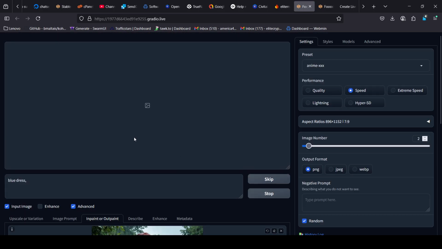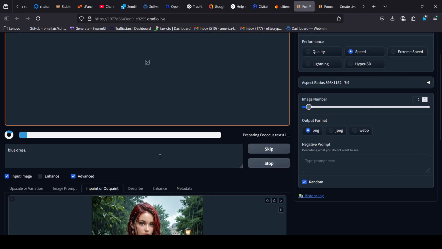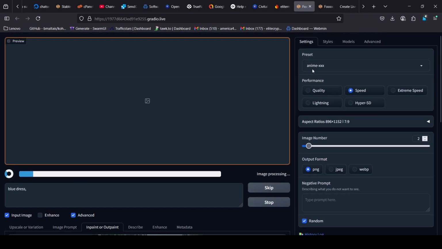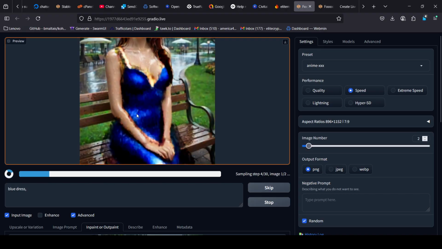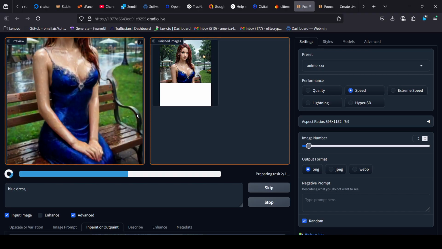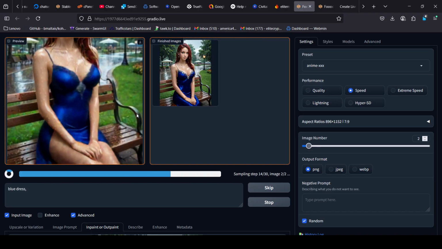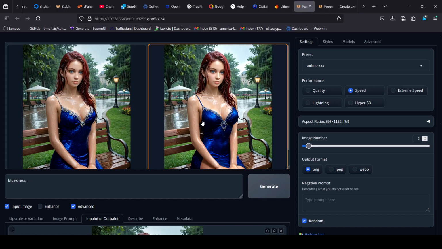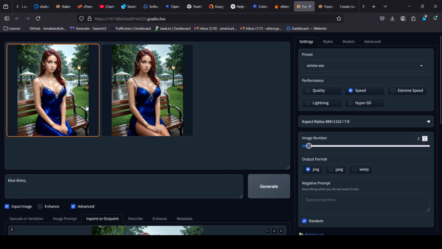Now what it's going to do is take the same photo that's right here. It's going to use the same model it used to create it, and it's going to put her in a blue dress instead. It's going to generate 2 images of the blue dress, because it's set to 2 over here. But now you have her in 2 dresses.